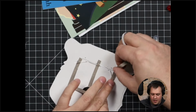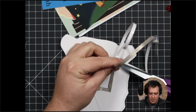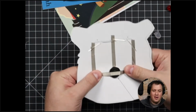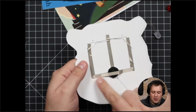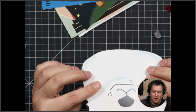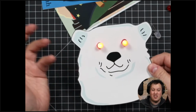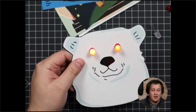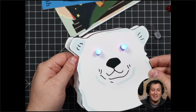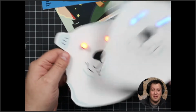There we go. And we're just going to go over here. I'm just going to cut my tape. There we go. And so we're just running on top. Now, most of the time, you'll want to run one piece of tape up, cut it, do the same over here just to make life easy, but this also works quite well. And look at this. We've got Unhappy Bear at the beginning of the Christmas story. He's grumpy, or holiday story, whatever. Kwanzaa story, Hanukkah story. And we got Bear afterwards. He's a happy bear. He's having a good time having a Coca-Cola, or maybe the other way around. I don't know. So that's as easy as that.